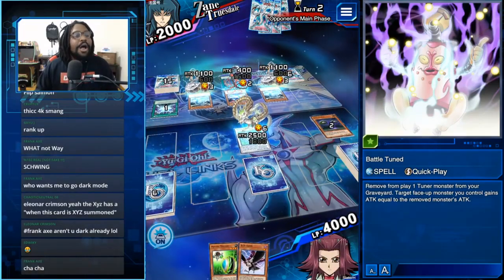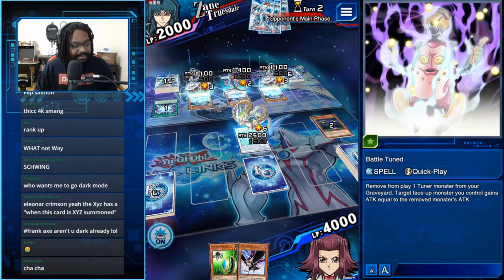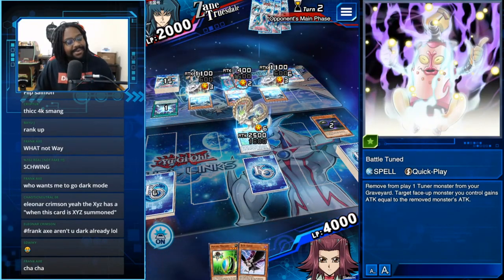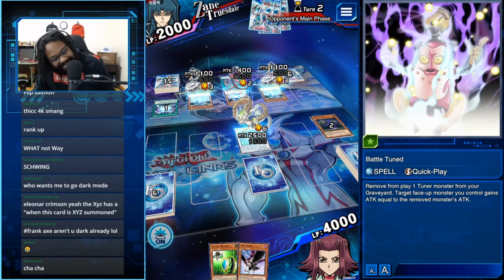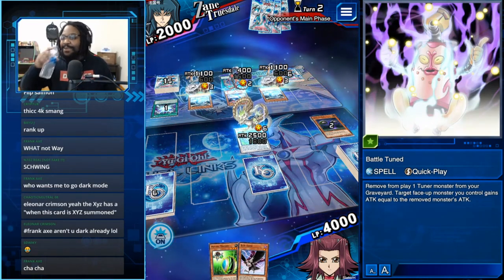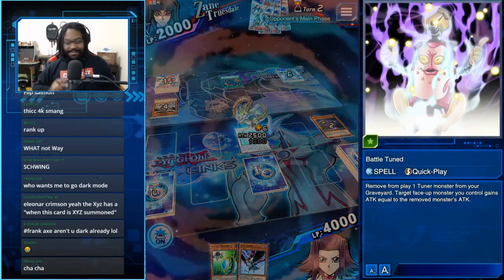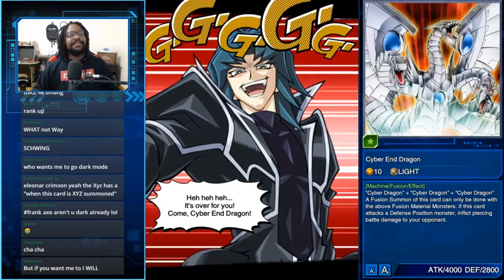You're just going to put them all in the graveyard. Okay. Show me your true powers then. What are you going to make with this? What are you gonna make with this, you maniac? Polymerization? Like what? Let's go. Show me what you got. Can't wait to see this. Cha-cha real smooth. Turn it up. Cyber End Dragon.